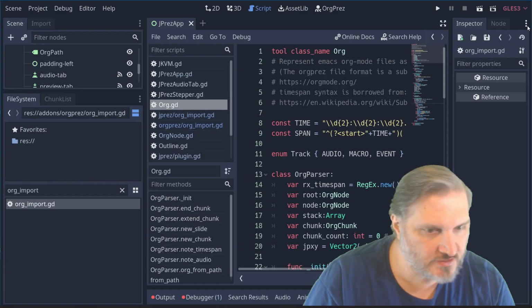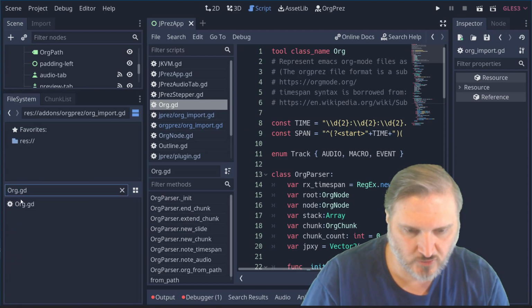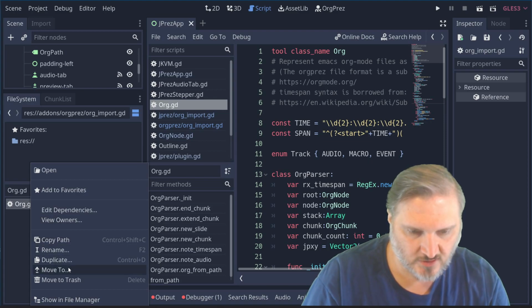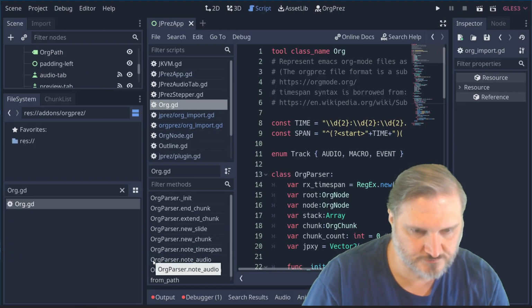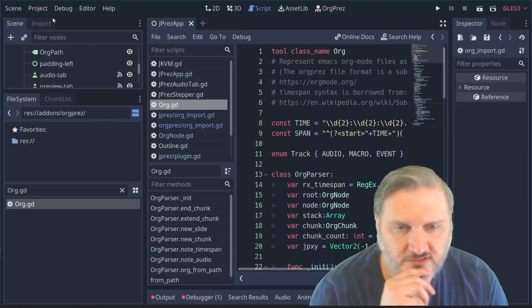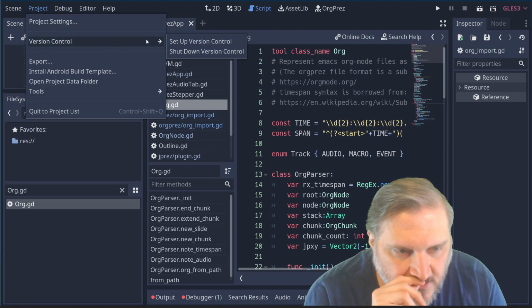So here. Org.gd. Move this. Move to OrgPrez. I wonder if you enable the Git integration, it'll version control.